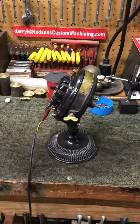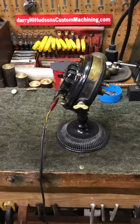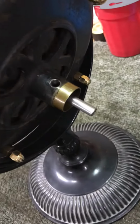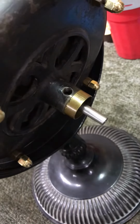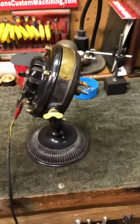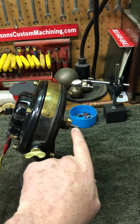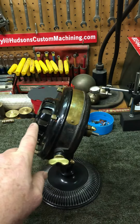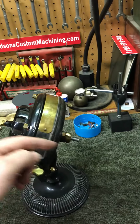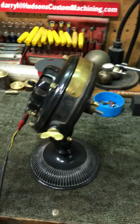We've got this 1899 General Electric Pancake fan motor back together, and it's running. It's running so smooth and quiet, you don't know if the video is going to pick it up or not. I've got the motor facing down a little bit because I don't have the blade on it, and the blade is the only thing that keeps that rotor from going back in there, getting into this coil wiring back in here. So I've got the motor tilted down a little bit so the weight is going that way. So I'm going to unplug it.